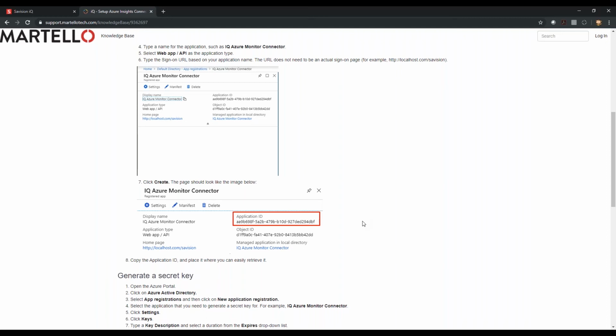We've found that a few times where we've had to update the document, but the general flow has always been the same. So it's always going to need an application ID. It's always going to need a secret. It's always going to need a tenant ID. We'll try to help you out in getting this. If for some reason you're deploying this and it's changed on you, let us know. We'll try to help you out. And then obviously we need to know so we can make sure we update our documentation as soon as possible.